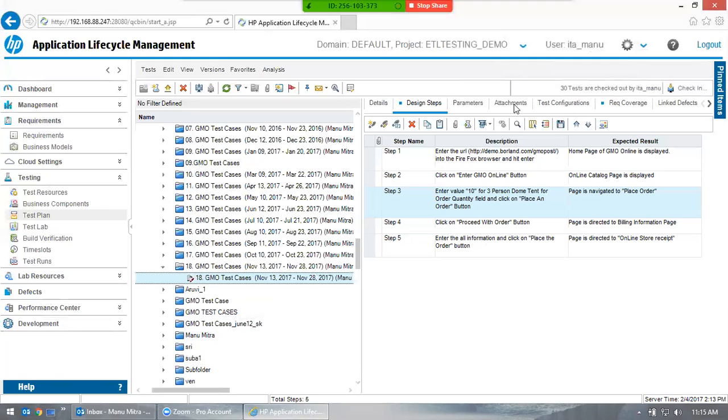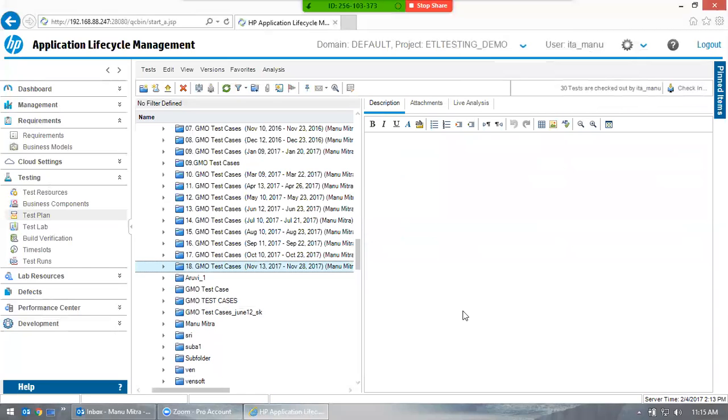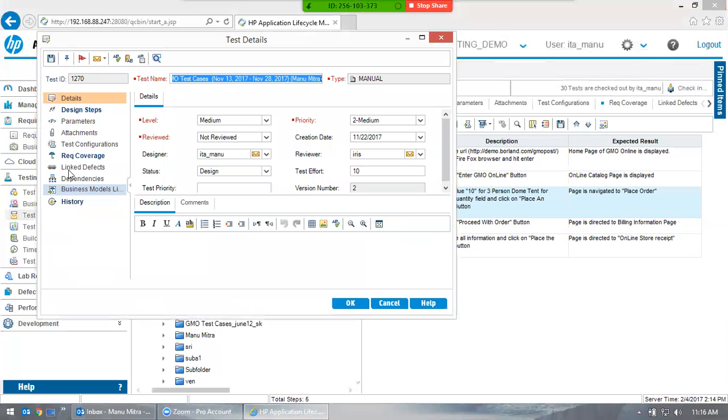Okay, because at a later stage it gets pretty confusing. Once you put an attachment, you will not know where you put it, right? So either way, most of the time you may not require this attachment option, but in rare cases, in some projects, it may be very important for you, or the project is such that you have to have an attachment. In that case, you double click this and use this attachment.